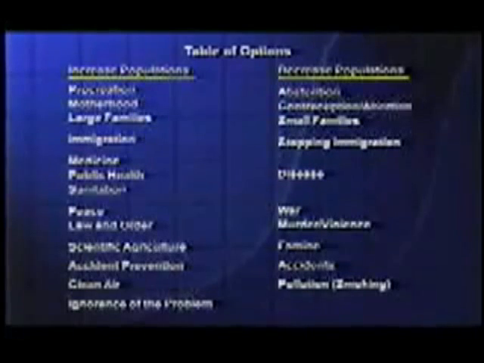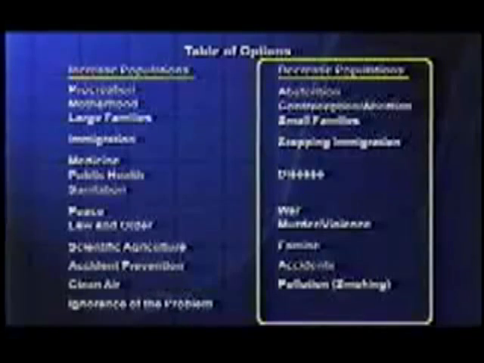Well, remember our conclusion from the cartoon of one person per square meter. We concluded that zero population growth is going to happen. Let's state that conclusion in other terms and say it's obvious nature is going to choose from the right-hand list, and we don't have to do anything except be prepared to live with whatever nature chooses from that right-hand list. Or we can exercise the one option that's open to us, and that option is to choose first from the right-hand list. We've got to find something here we can go out and campaign for.